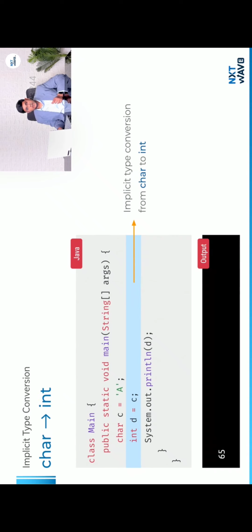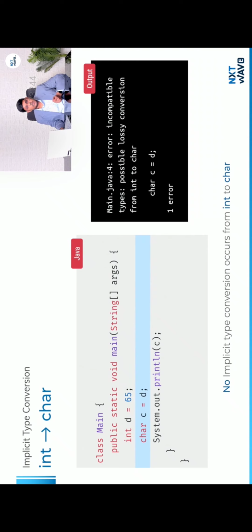Okay. Similarly, you can do it for character to integer as well. And you can also try integer to char. In this case, integer is bigger because it takes a much bigger size compared to char. Usually a character is just 1 byte. Whenever you try to assign a larger data value to a smaller data type, we will see an error in Java. Implicit type conversion doesn't happen from a larger data type to a smaller data type. It only happens from a smaller data type to a larger data type.